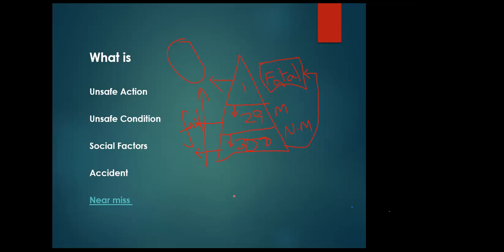And whatever actions you have taken should be known to the people. You should communicate: Mr. Ramesh has reported one near miss, and this is the action taken and completed. Then what will happen? They will get confidence in safety. They will think: whatever we report, they take action, so there will be some benefit.